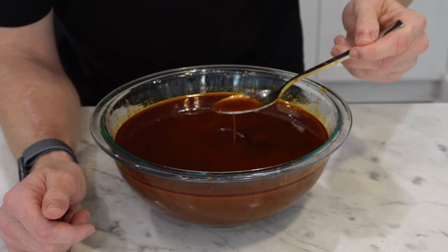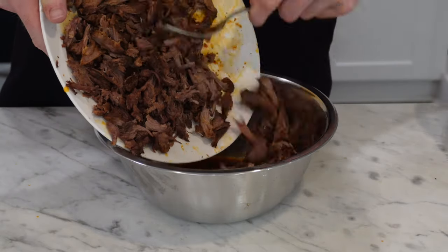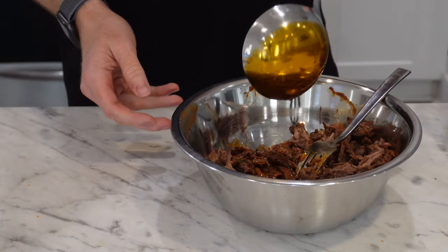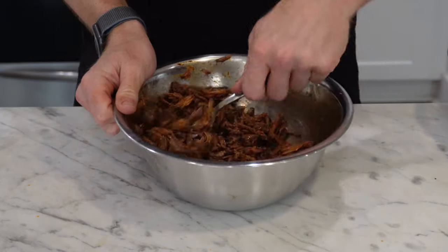You want this to be good enough to be eaten as a soup, because I'm going to be doing that with some of this. Meanwhile, I'm getting all the shredded beef into a bowl and adding a big ladleful of the consomme just to keep it moist. I'm also hitting that with a couple of pinches of salt to finish. Now we're almost ready to build these tacos.